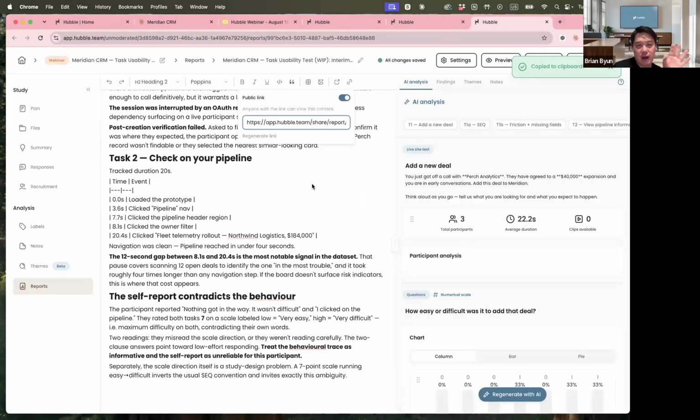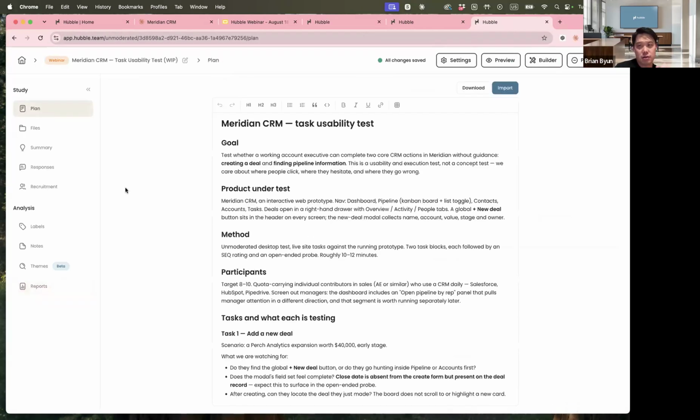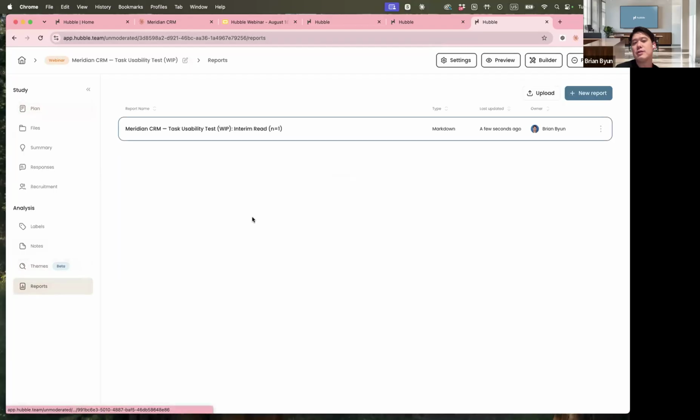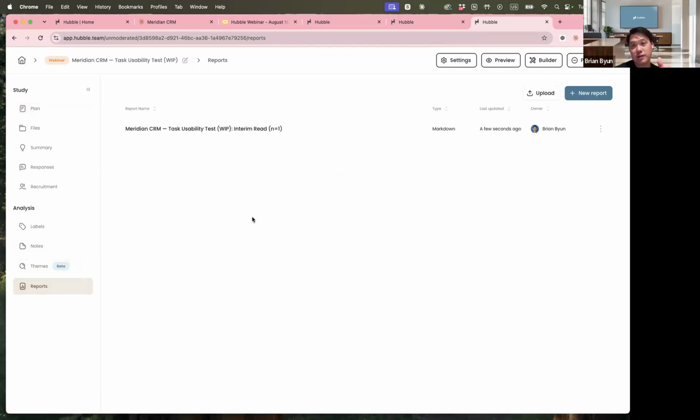So again, I demonstrated the power of what you're able to do using Hubble's MCP platform. We went all the way from plan to create, edit, recruit, and then running analysis here. If you were to do this step by step manually, it would have definitely taken us hours.